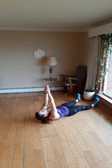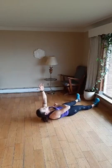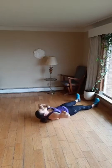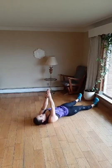Now I want you to feel the difference here. I want you to bring that contraction now into the top of your rib cage. Think of squeezing those muscles together, and I want you to feel a little engagement too underneath the underarms, those muscles in the sides of the body. Good. Now inhale down, exhale lift. Inhale down and lift. Down and lift.